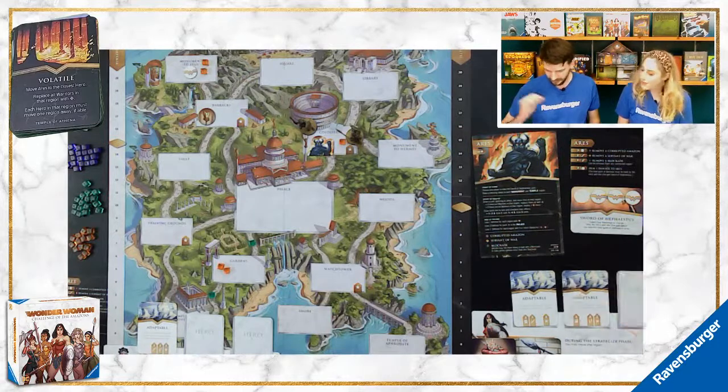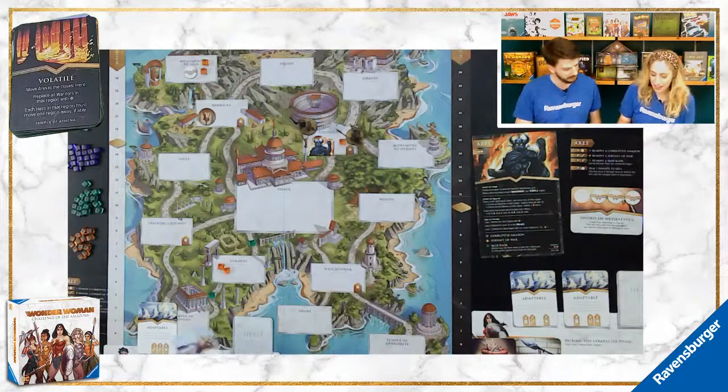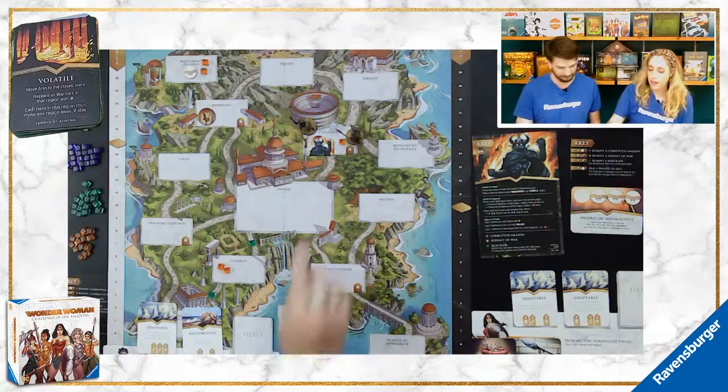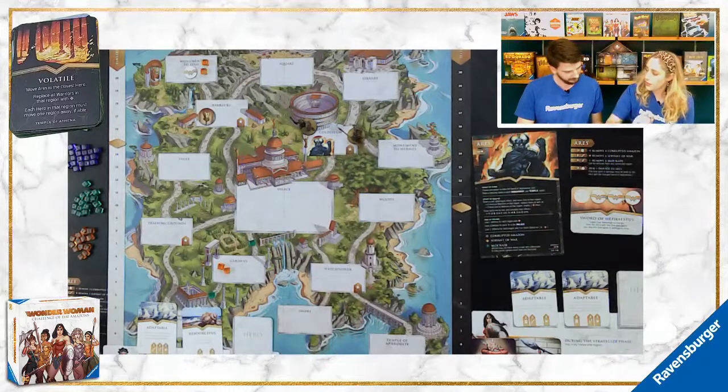Action 2, I did adaptable as well. Yeah. I did resourceful, and so I do have 2 of that vigor, and I can take that servant of war and make that go away.